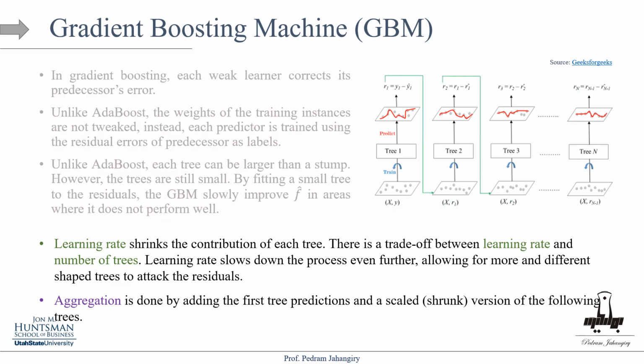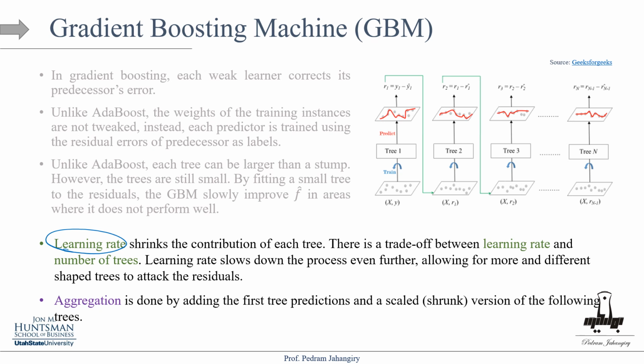So this learning rate is going to be one of the hyperparameters that we need to tune in GBM, right? Usually we start with a very small number because we want to make sure that the tree growing process is done slowly, and we are going to have hundreds or thousands of iterations to make sure that each feature is able to get enough chance to show up in the final model, right? Because what if we have thousands of features, right?